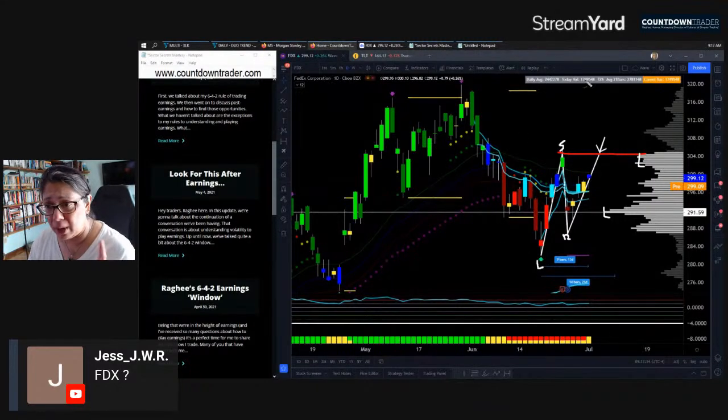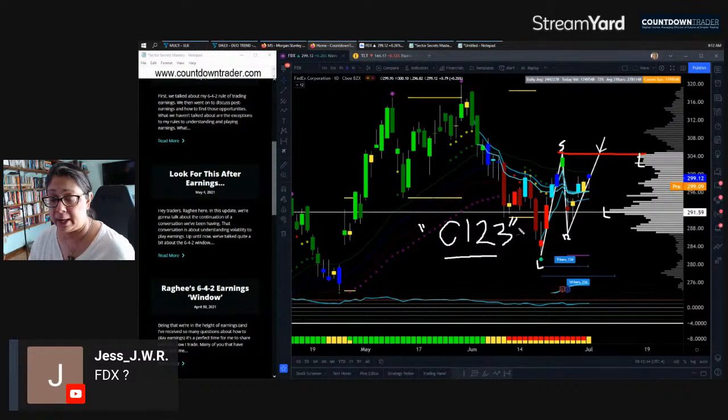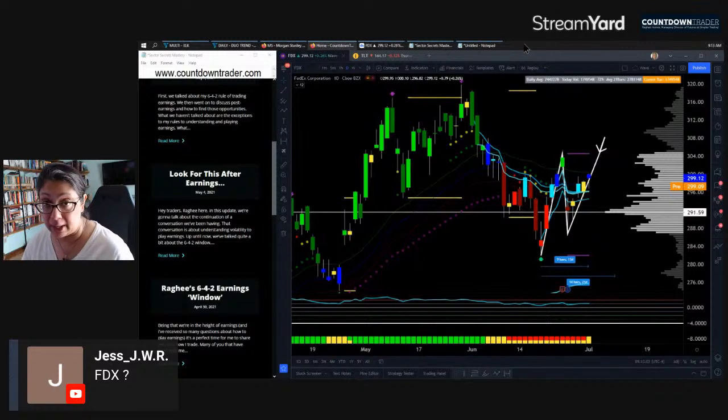Good old fat. The only thing I will say, this is a continuation 1, 2, 3. This is not a reversal 1, 2, 3. For those of you that are not familiar with my interpretation of a Dow 1, 2, 3 pattern, it's a 100 plus year old pattern that is still relevant today. I've traded quite literally thousands of these patterns, intraday and end of day. They are amazing.